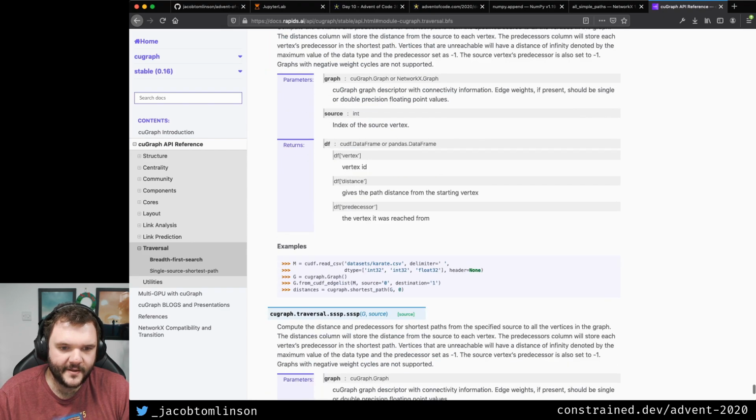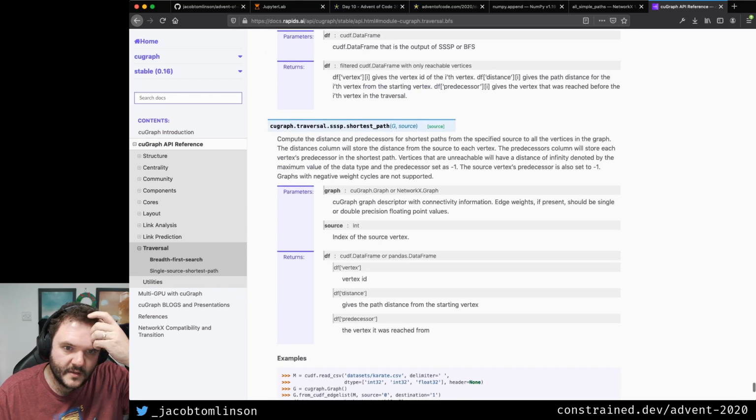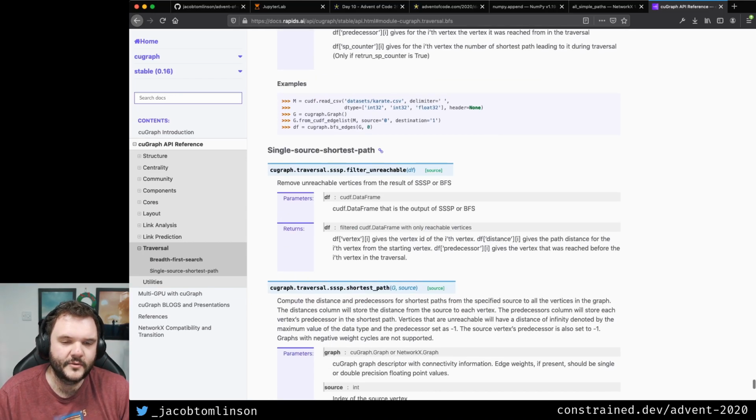The shortest path, single source shortest path.